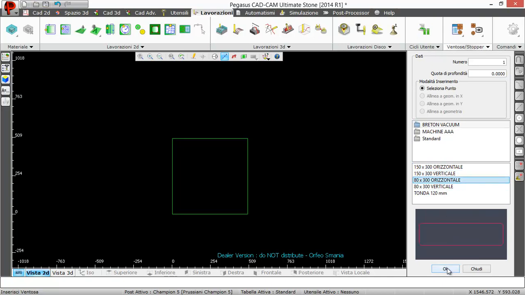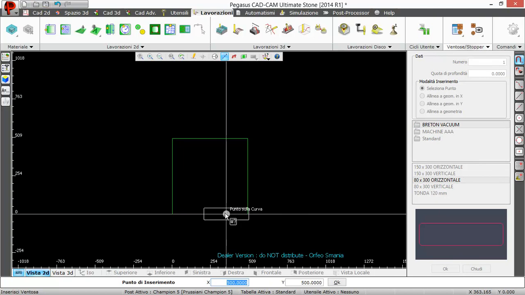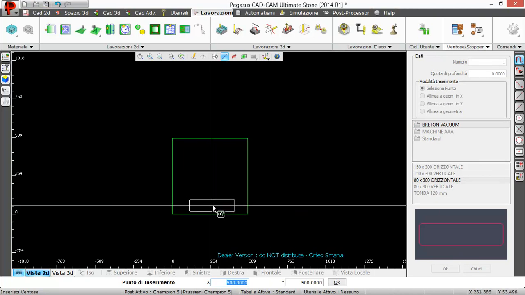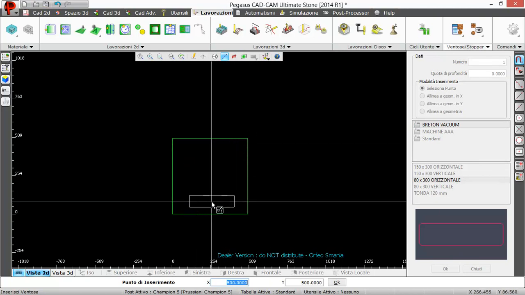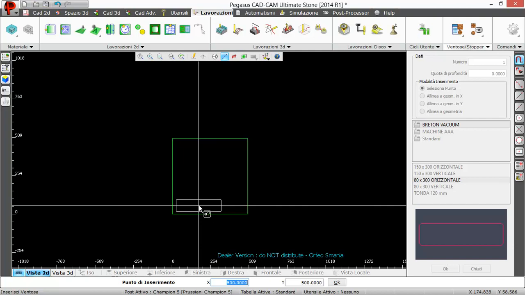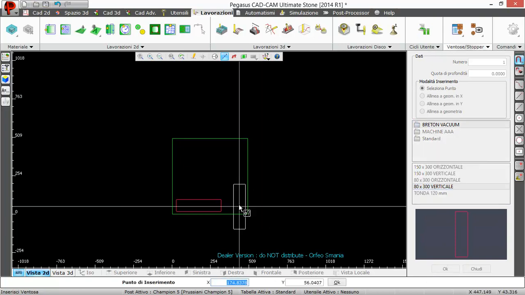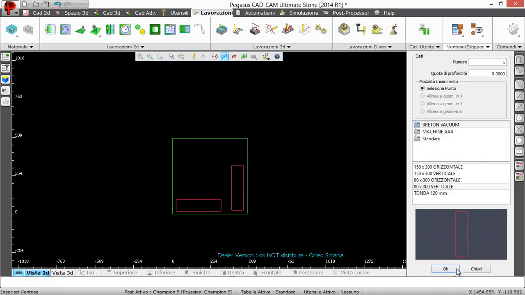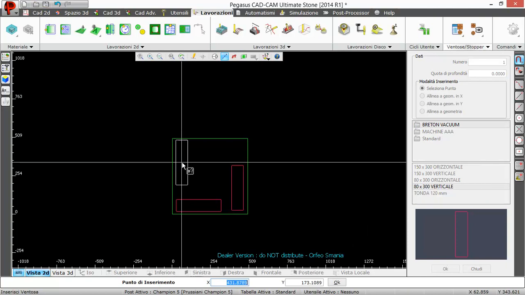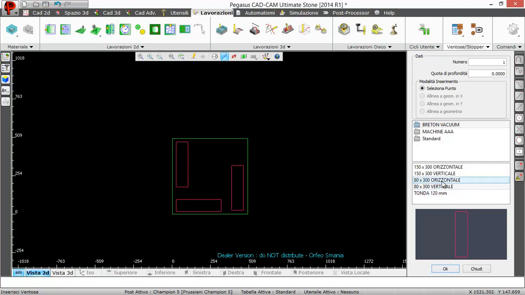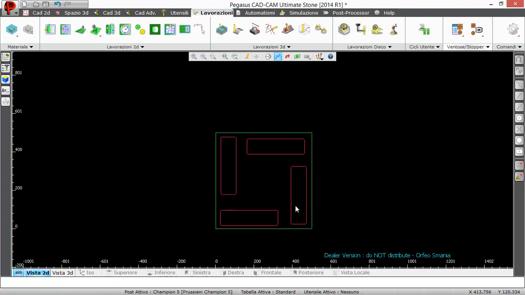For example, this one. When we press OK, we can move in our piece and select the position that we want to use. For example, we select this one, and we put it like this. Again, one more time here, and then one more here. So this is a very simple way to insert the vacuum, and not really complicated to understand.